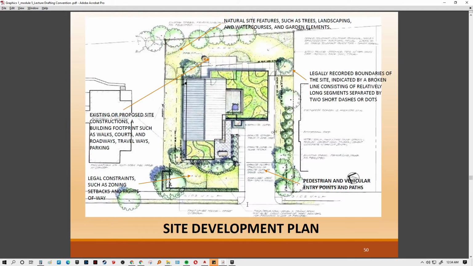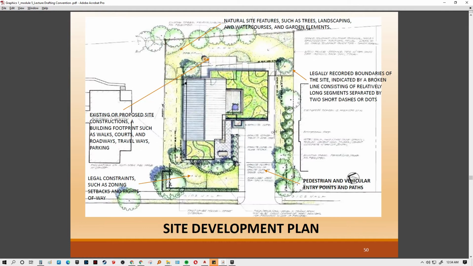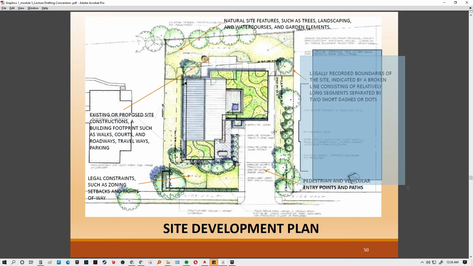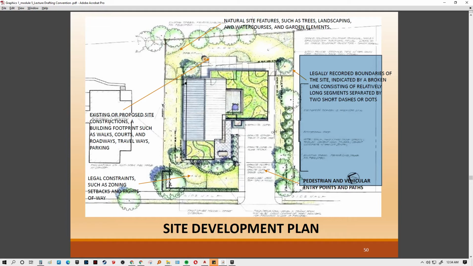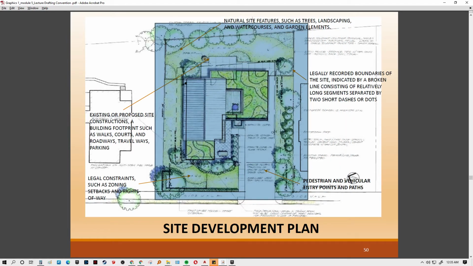Also not indicated with this one are the neighboring spaces, such as the road right of way, the road access itself, and your adjacent or neighboring lots. You just have to represent them through simple lines; you don't have to detail them very well. Only within the site must be detailed very well.